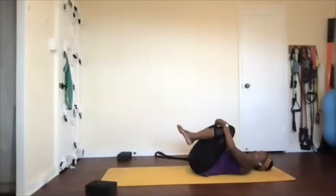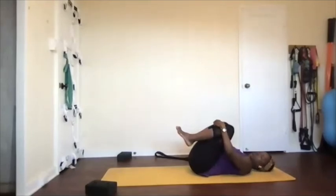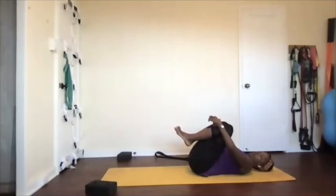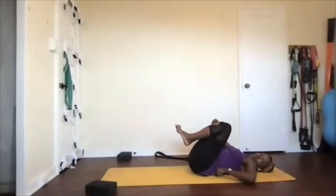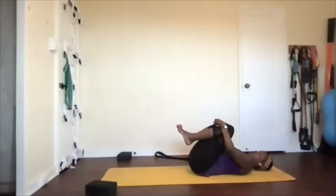So the structure of our spine is that the smallest vertebrae are at the cervical spine, the neck, and these little vertebrae make it easy for us to twist our head and our neck in different directions. And as the vertebrae get fatter and fatter and fatter, there's less and less rotation mobility. So the lumbar spine, the vertebrae in the lower back, are really fat and they're not meant for us to twist a lot in the lower back. So keeping your pelvis stable while you rotate through the upper and mid back is more optimal to keep you from straining in your back and getting injured from trying to push in your yoga practice.